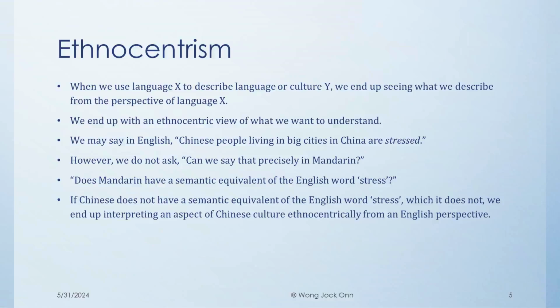Consider an example. We may say in English, Chinese people living in big cities in China are stressed. However, we do not ask, can we say that precisely in Mandarin? Does Mandarin have a semantic equivalent of the English word stress? If Chinese does not have a semantic equivalent of the English word stress, which it doesn't, we end up understanding an aspect of Chinese culture ethnocentrically from an English perspective.